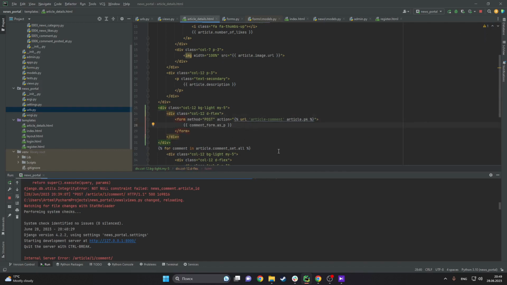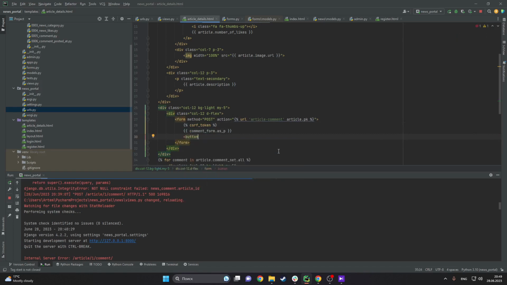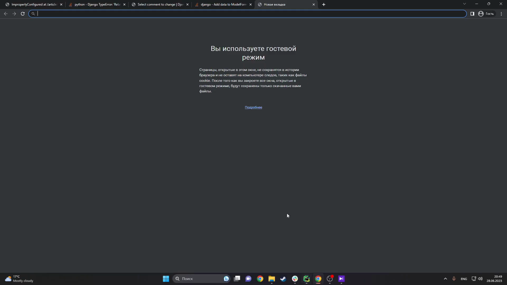And we need to not forget the CSRF token and the button, of type submit here, and name post. The URL we added. Okay, we can test it for now.